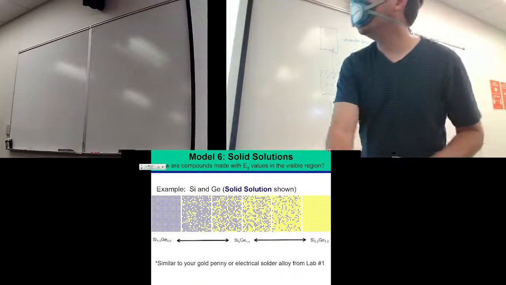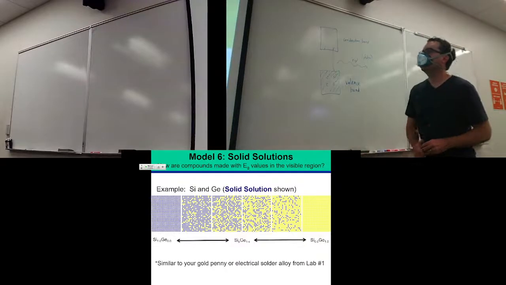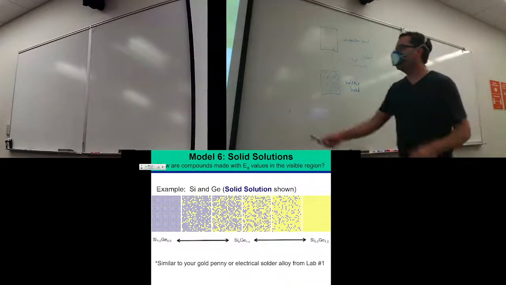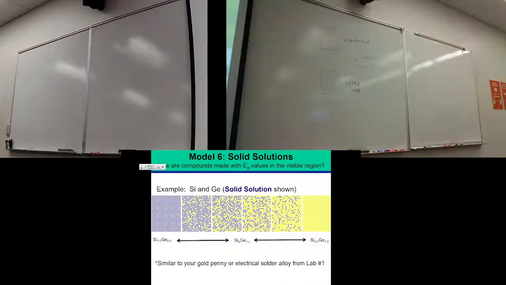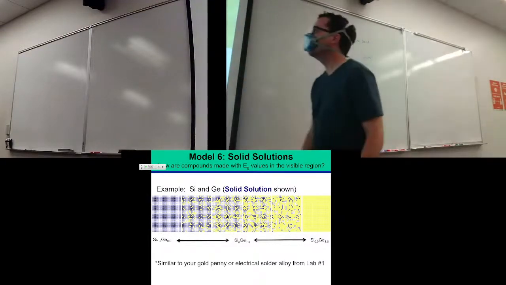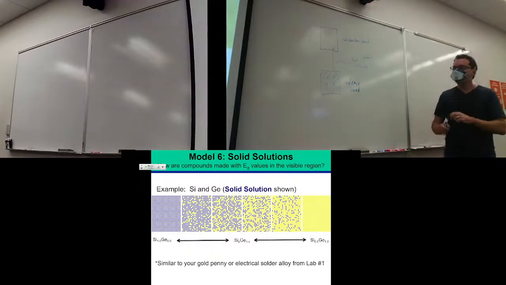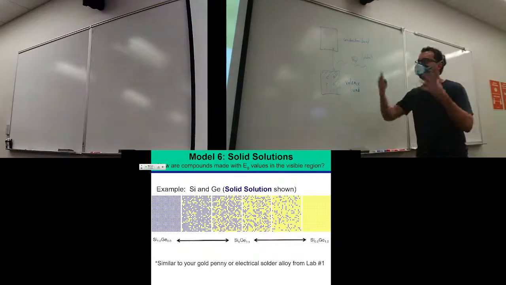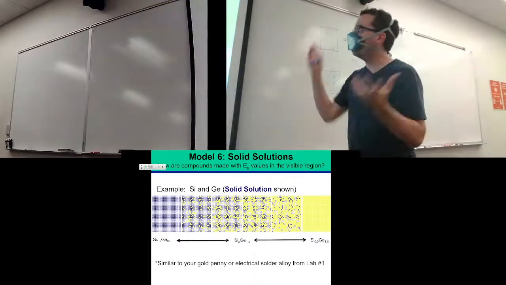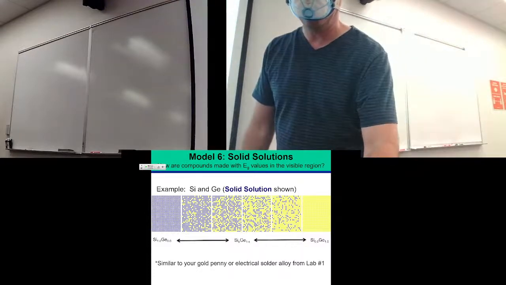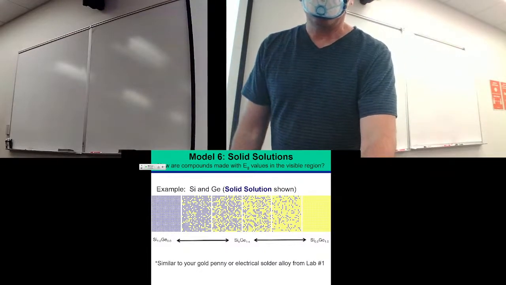So here is a visual, and I think I showed this to you, of different mixtures of silicon and germanium. We've got pure germanium here, we've got pure silicon here, but you can have any mixture in between. And again, it's not like an ionic compound. They don't have to be perfectly spread out. It's chaotic, it's random. They're kind of well distributed, but it's not perfect. You can have little clumps here and there, it's fine. That's what it's going to look like.